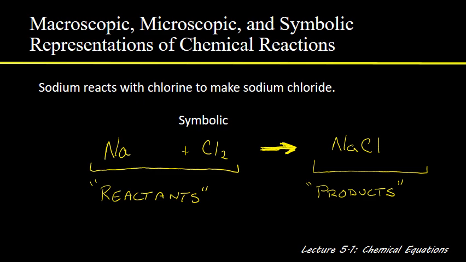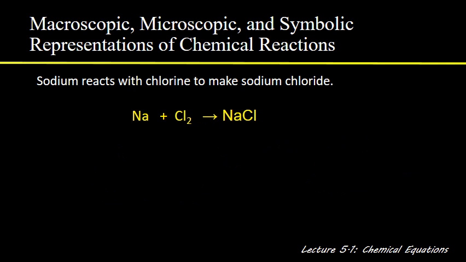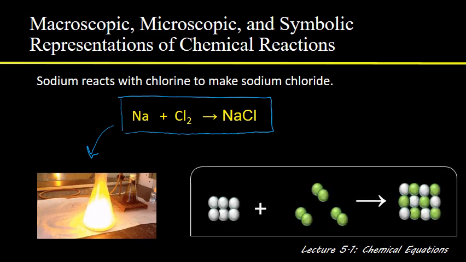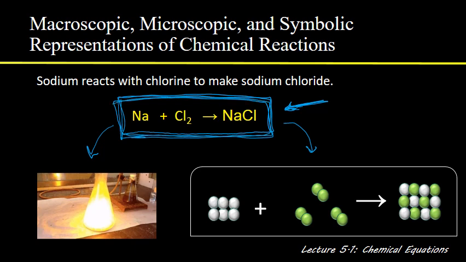But first, I wanted to mention that, as I said before, the point of talking about these chemical reactions and chemical equations is that we want to get to a point where, when you see a chemical equation, it calls to mind both the macroscopic representation and the microscopic representation. In fact, this equation in a sense means both of these two things simultaneously. So if you're working with chemical equations and you're just thinking about this, then you're doing it wrong. There are a lot of important things we can do with the symbolic representation, but remember that the symbolic representation means both this and this. Those are the things that we ultimately should be thinking about.